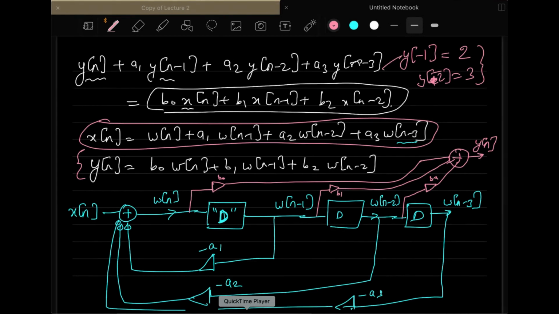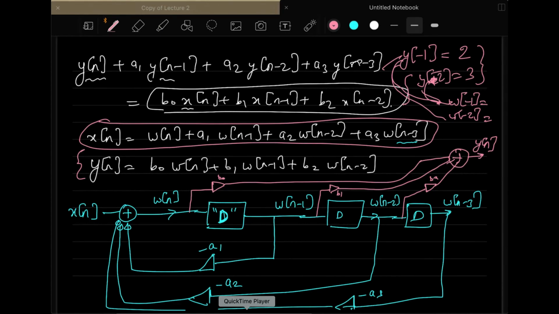So whatever initial conditions you have here, what is important in case of these initial conditions for this particular difference equation is that you have to convert them into the initial conditions related to the parameter w, as we had done in our continuous time system. So you have to come up with the initial conditions like w[minus 1], w[minus 2]. You have to convert these variables y into w with these initial conditions. So you have to actually solve for that, as we had done in case of continuous time systems.